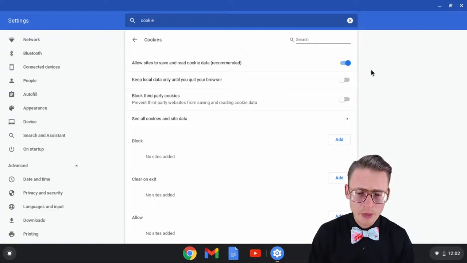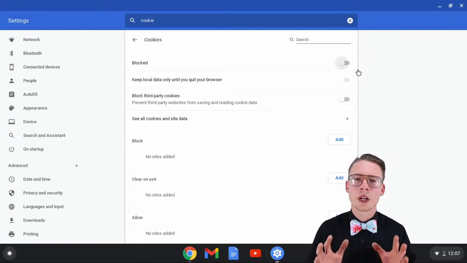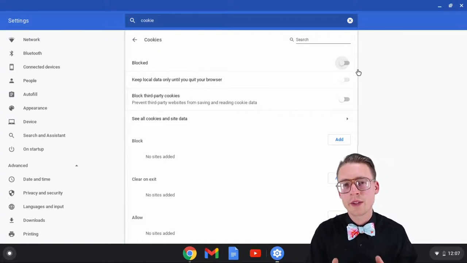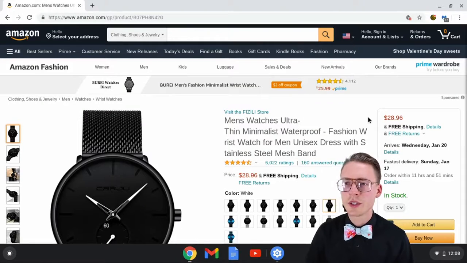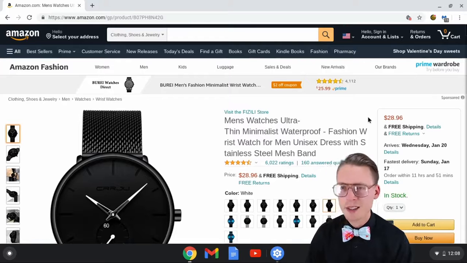They recommend that you leave it on so that you're not constantly having to say yes to websites. Or really, what I should say is that turning it off prevents any website from getting cookies. Now let me show you how that affects your browser. You can see here that I've found some sort of watch that I want to purchase, and I'm not signed into Amazon.